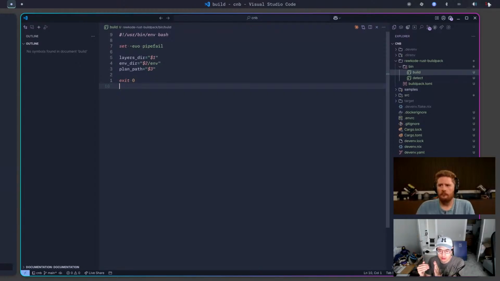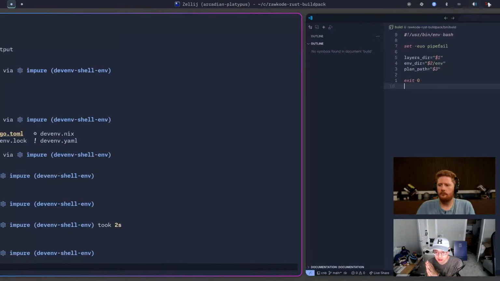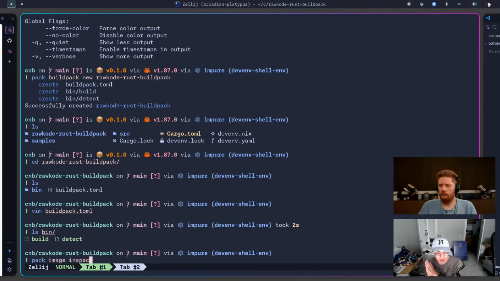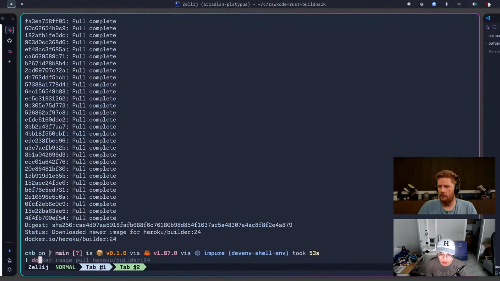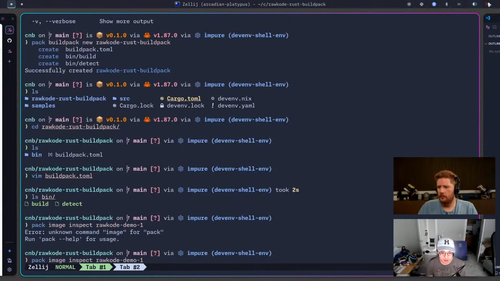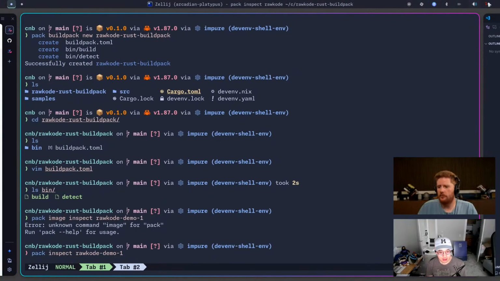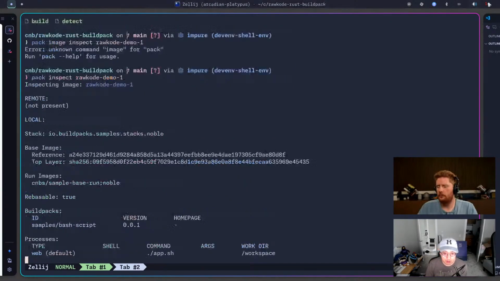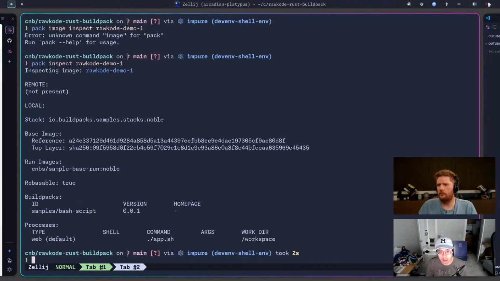If you run pack inspect, maybe just pack inspect without the image, for whatever image you built from before, there's metadata that we store as labels on the image. You can see here the top layer. That's where the seam is. So we know where the base image ends and your app starts.